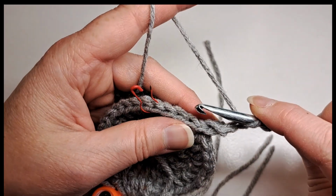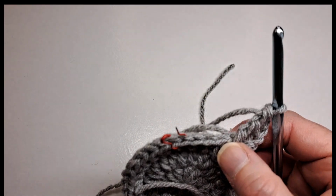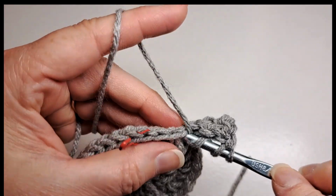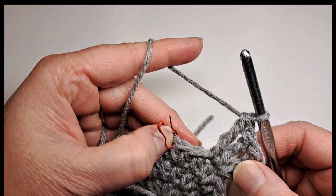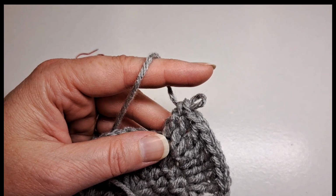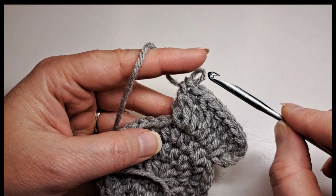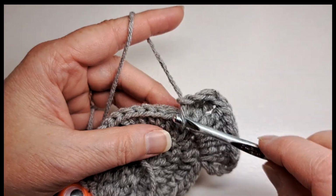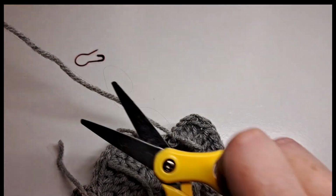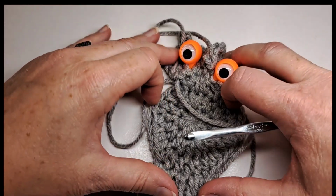I'm going to chain 1, 2, 3, and then I'm going to do another treble crochet in that same stitch. And then in the next stitch, I'm going to do 2 treble crochets. And in the last stitch, I'm going to do 1 treble crochet and 1 chain 3. I'll show you. Okay, the bottom part of the thing, I'm to the last one, the 5th stitch, and I've done 1 treble crochet in there. And now I'm going to chain 3. I'm going to slip stitch that back to the body of that, and I'm going to chain 1. I'm going to cut my yarn. So there's my little owl.